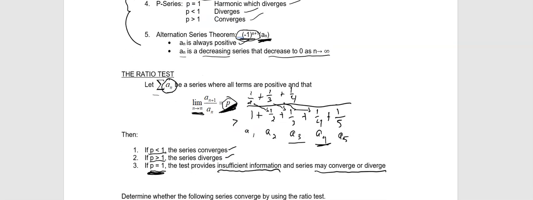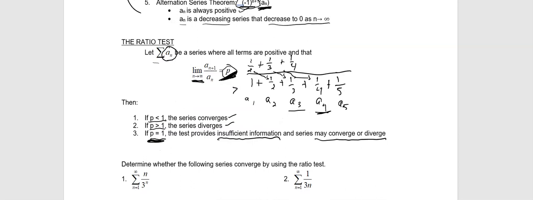What happens is a lot of people really like the ratio test that we're going to do. It's the first one that you pretty much just do all the time the same exact way. And most of the time it's going to work. It's either going to give you a p greater than 1 or a p less than 1. But every once in a while you get this p equaling 1, and then that prevents us from using the ratio test. Okay, so that's our ratio test. And let's do some of these. You kind of see how this plays out.